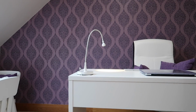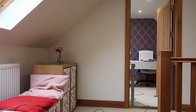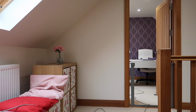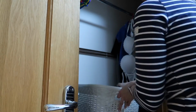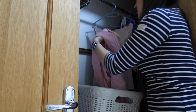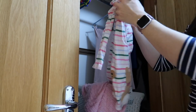So that's William's room. That is my office. There you go, you can see that's my office off the landing. And now I'm just going to head down to the airing cupboard and hang up the stuff. Do you remember the wet stuff that I took out of the washing machine, which was not suitable for the tumble dryer? Well, that is the stuff that I'm hanging up here.